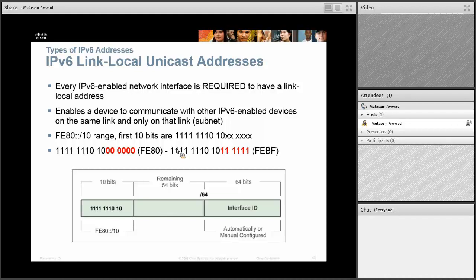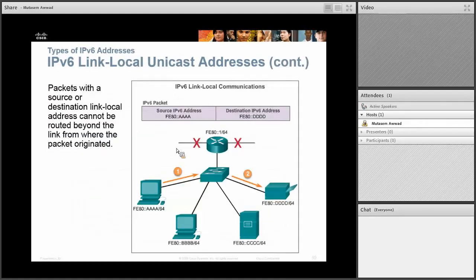In fact, I can get a lot of my information from my router too. Okay, so here's a link local. I immediately have FE80 subnet quad A's. This is quad B. Well, actually, that's his IP address. That's his host. Quad A, quad B, quad C, and so on. So they talk with each other. And by the way, you send data to the default gateway using your link local and using the link local of your default gateway. And then when you get out, you use your global IP address. Okay?